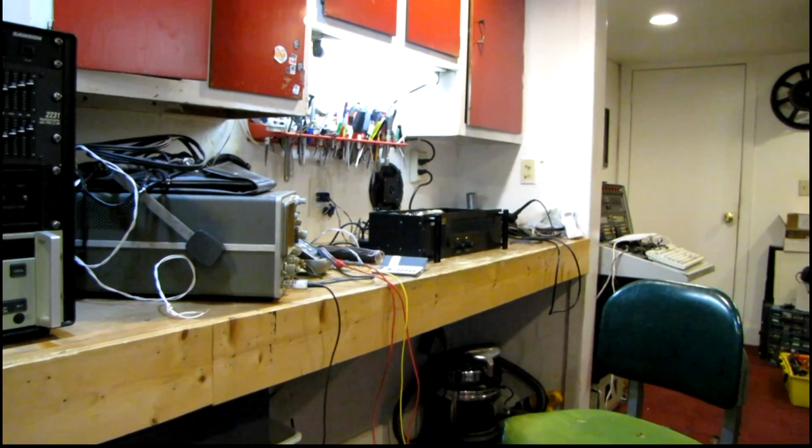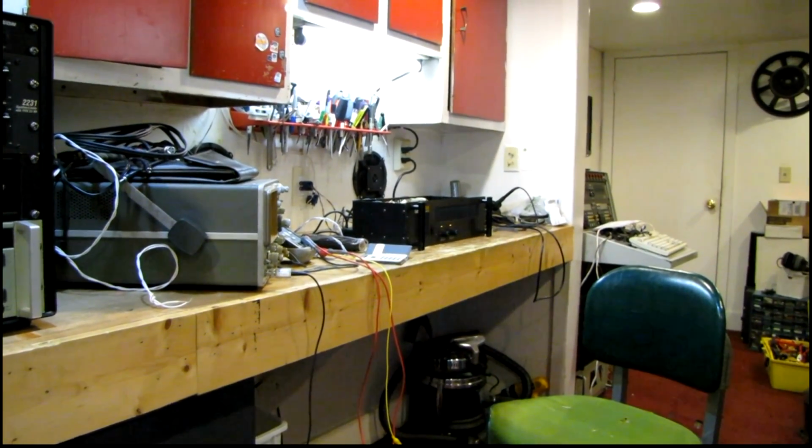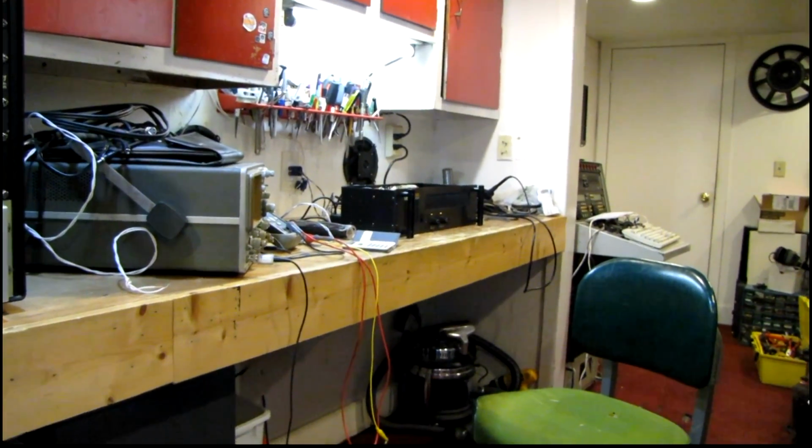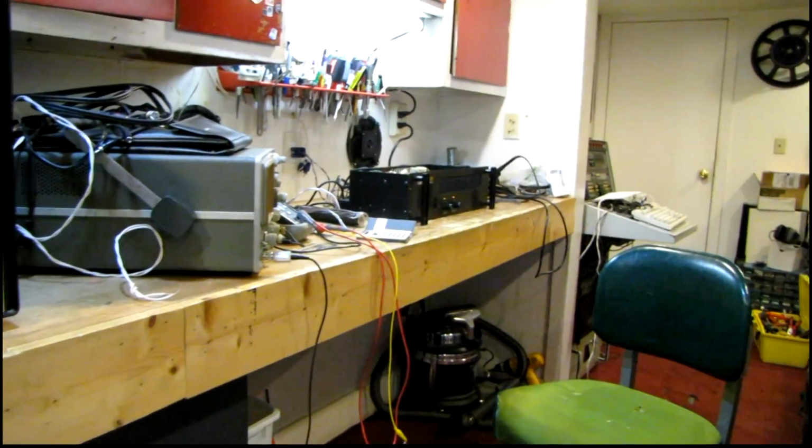Another one just about finished. Really good sounding amp too. Too bad the fan's so darn loud.